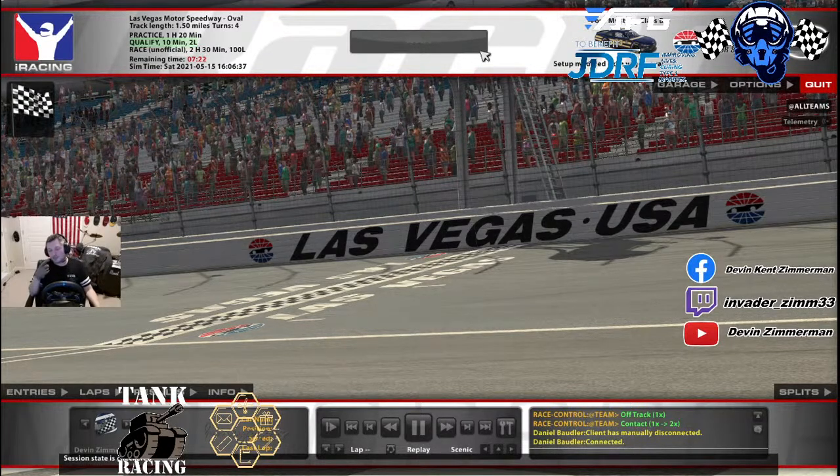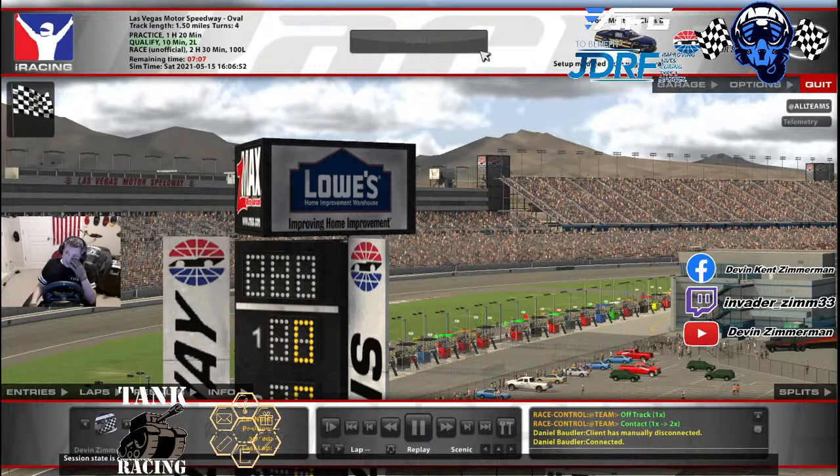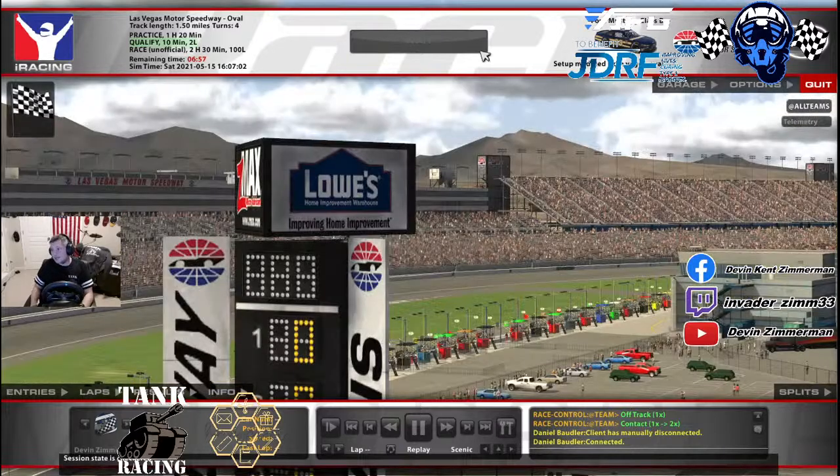So yeah, I missed the bottom in 3 and 4, and you saw how the car just wanted to get off of turn 4 high, and I had to crank the wheel a little bit more. The more you crank the wheel, the more you kill your momentum, just because the car's trying to turn and go at the same time. And that's what ended up happening. I wanted to keep it as straight as I could coming off, and I just couldn't. So I'm really going to have to make up spots in the race. Not going to be too fun.